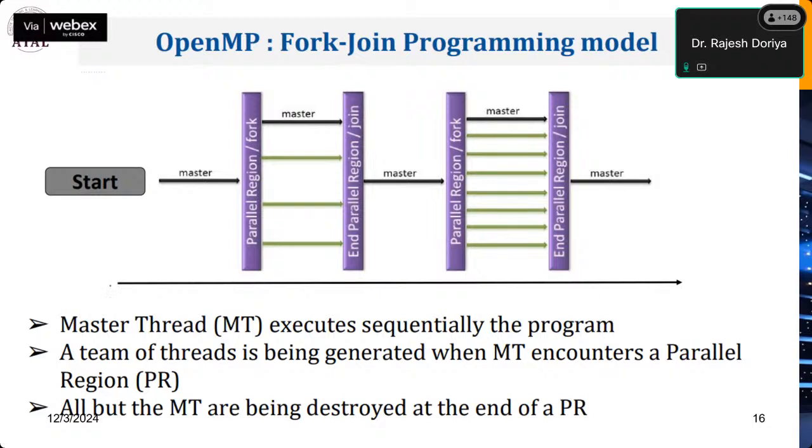Now, OpenMP is based upon the fork join programming model. There are a number of programming models, but OpenMP is based upon this one, the fork join programming model. At the start, we generally have a master thread, and the moment the parallel region or the forking is done, a number of parallel threads are created. At the end of the parallel region, all the created threads are destroyed, and again the master thread takes control. Let's say there comes another parallel region. Again, a number of threads are created, and upon completion of their job, they get destroyed, and the master thread takes control. So this is the basic flow of the fork join programming model.